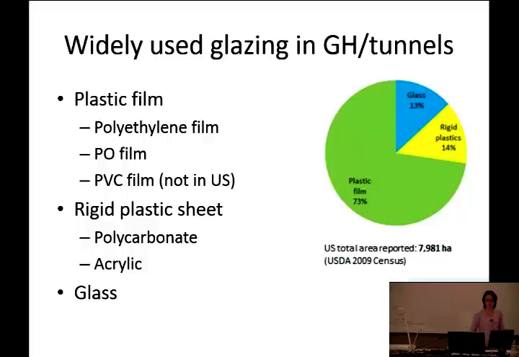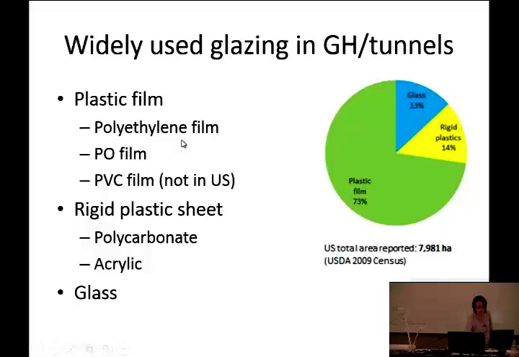acrylic, I think. The side wall is polycarbonate and the top is acrylic. But anyway, I'm sure this one's acrylic. If anyone knows, the teaching greenhouse, the roof material, all polycarbonate? Okay, so the side and top are polycarbonate covered. All right, thank you. So those two materials are very typical in terms of rigid plastic sheet.